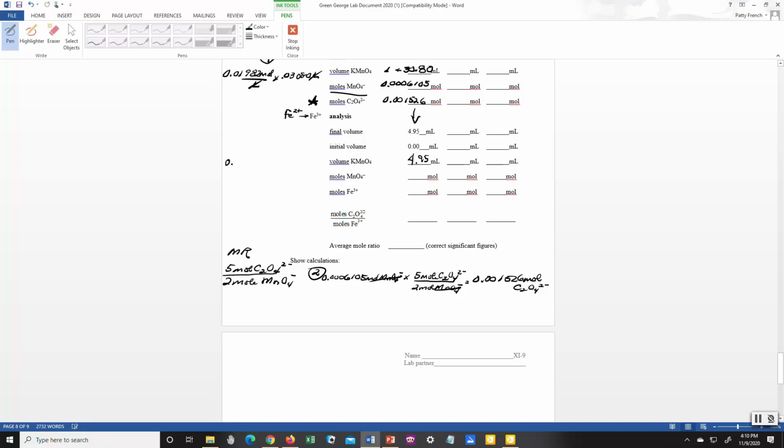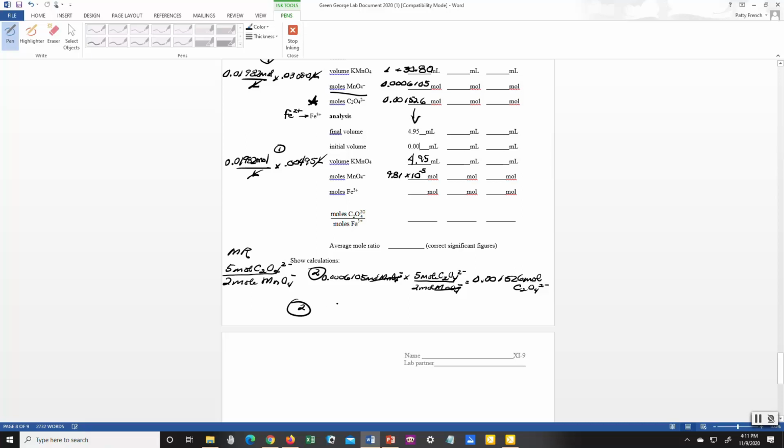Now again, we have our molarity of potassium permanganate, and be very careful now that you use 2 zeros before the 495. And when we calculate that out, and I'm going to write this in scientific notation, we get 9.81 times 10 to the minus 5th moles of permanganate, a very, very small amount. So that again was step 1.